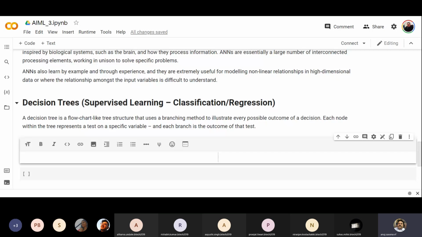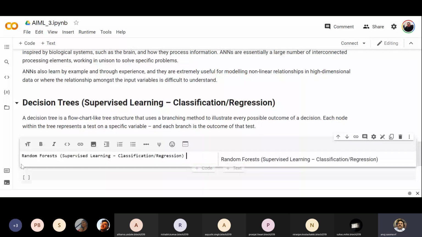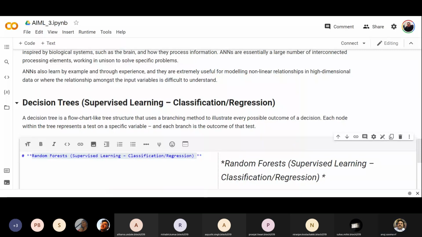Then comes the favorite in machine learning, called random forest. It's not just these days actually; two years back, it was a hot favorite. But random forest is one algorithm which has always given good results. But again, I would say it may not be the same for every data.